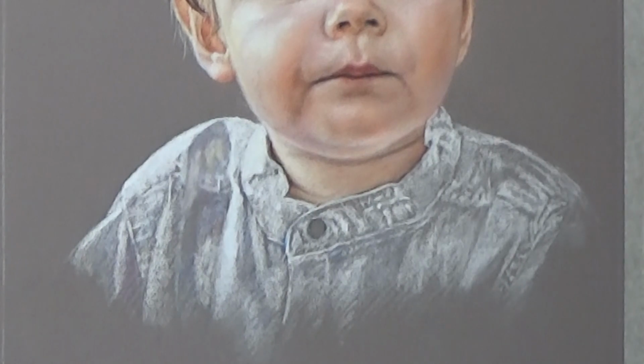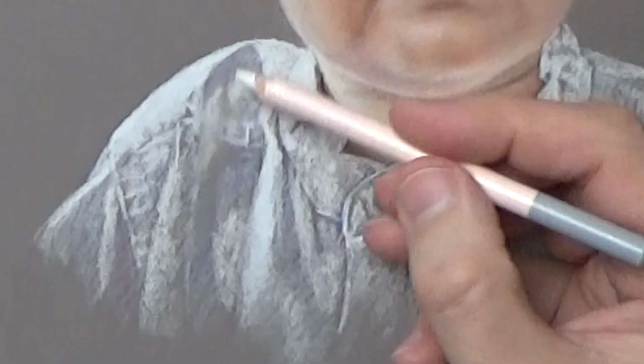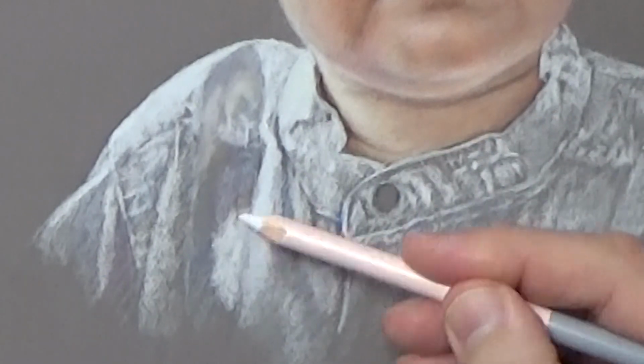What that does, it really gets the subtleties correct then. So when you just use grey and white, you get the tone of it, but then you just put those subtleties in there by changing that grey into what colour you need.